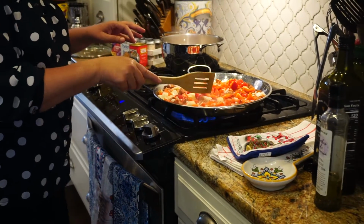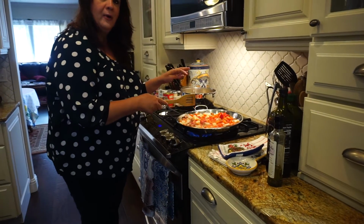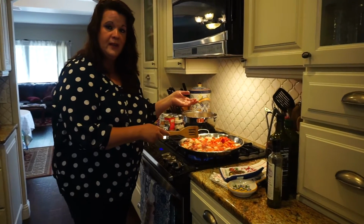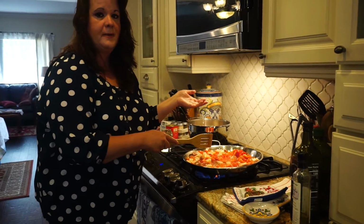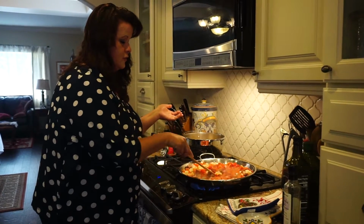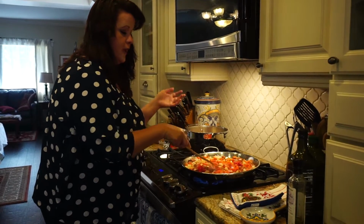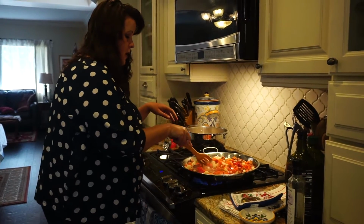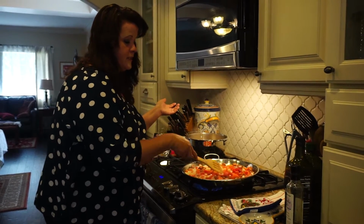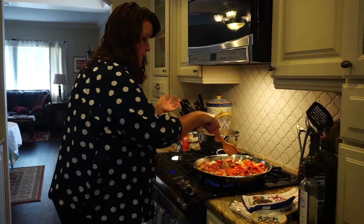And as far as the rice, usually paella you use a nice short bomba rice. You can find bomba rice at any of the Spanish markets or online. A lot of gourmet grocery stores carry it. If you can't find bomba rice, you can use a risotto rice. It's a nice short starchy rice that they use for paella, but I've made it with different types of rice before if I didn't have it in my pantry, so you can be creative.